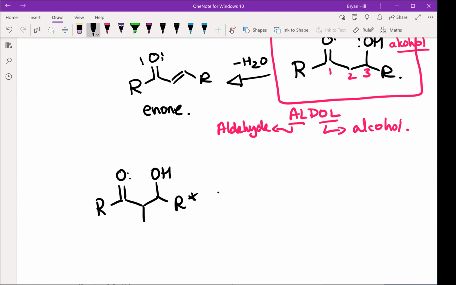If you look, and we'll see this when we do some of our syntheses, you'll notice that many natural products have a repeating sort of 1-3 relationship with 2 oxygen bearing carbons. So it could be something like this, or it could be something like this. And of course, we've got some chiral carbons here, which I'll just star in red here. All of these carbons could potentially be chiral. And there's a way of actually controlling the relationship between all of these various functional groups, depending upon how you carry out the reaction.